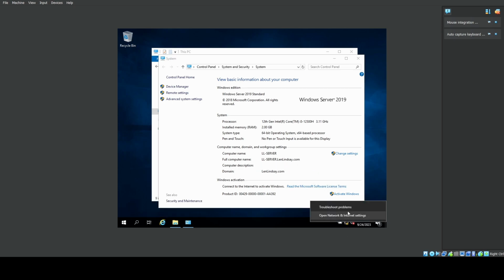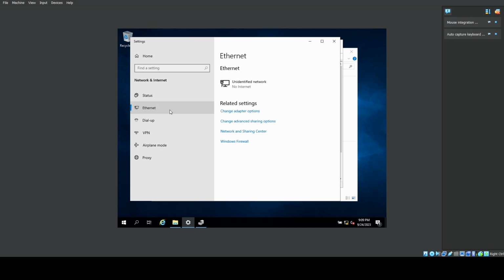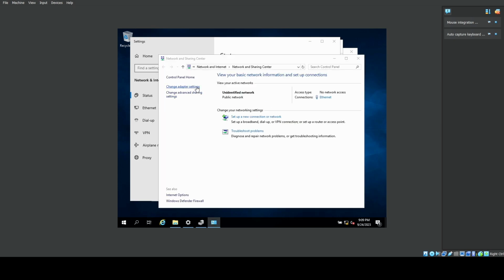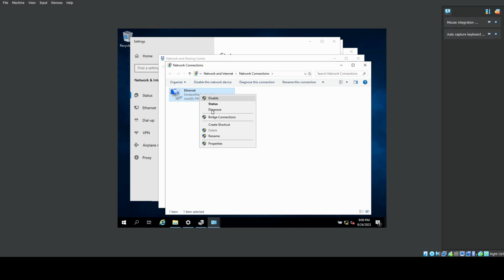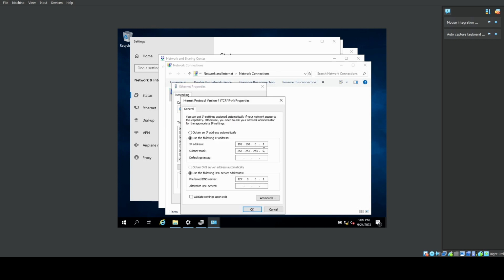Now we have to go back to change adapter settings. You won't be able to change it from here as you see here. Bypass this, just go to Network and Sharing Center, and you can change it there. To make sure that the DNS server is set up on this IP address as a server.